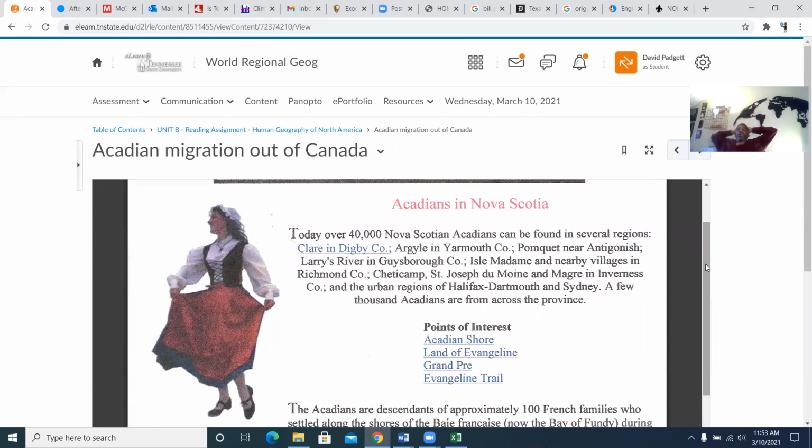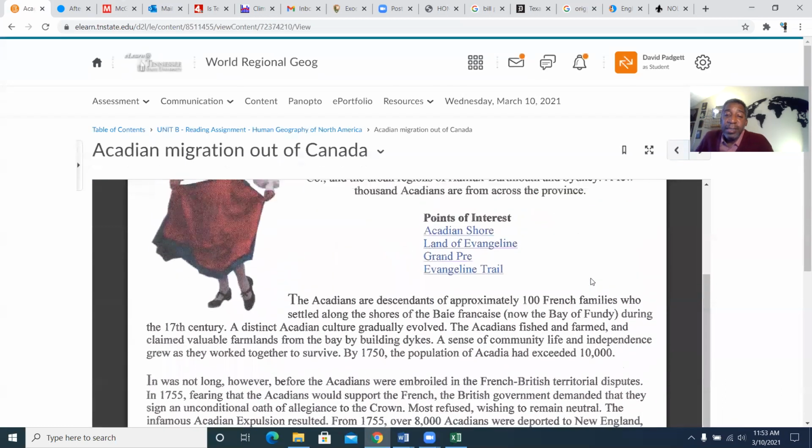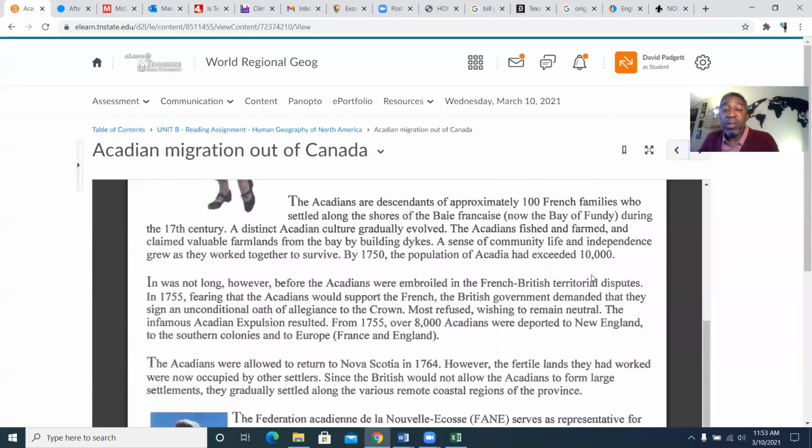And so the Francophone and Anglo populations of Canada have always historically been rivals. And in some cases, the rivalry has come to such a head that the Francophone population threatens to secede from Canada. They want to leave and form their own French-speaking country, right? And then, of course, it dies down. But that conflict between the Francophone and Anglo Canadians has been in place for a long time.